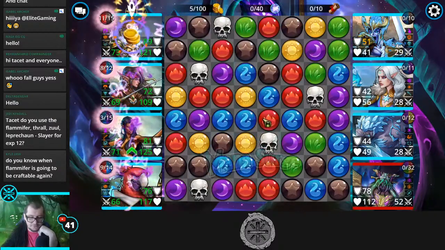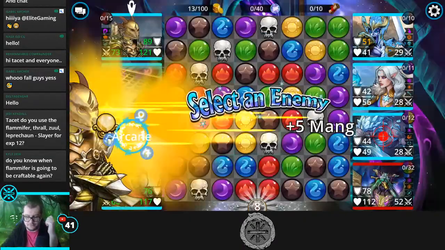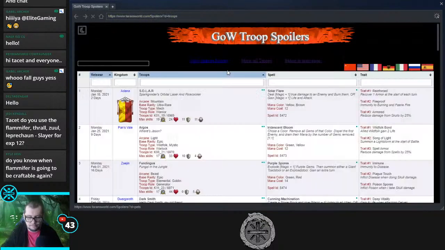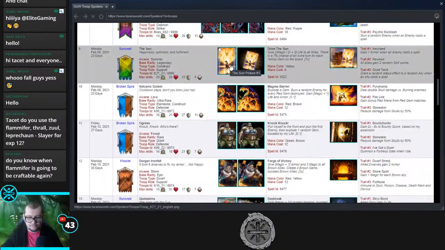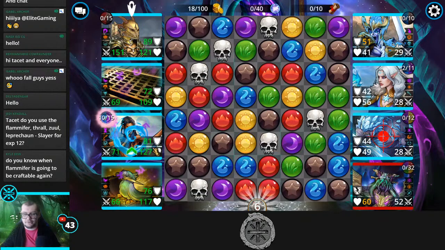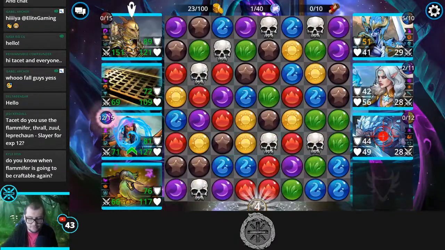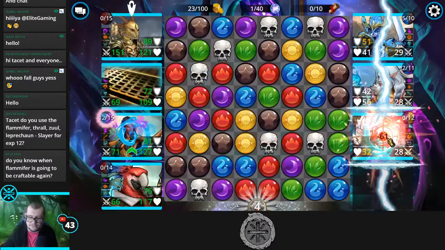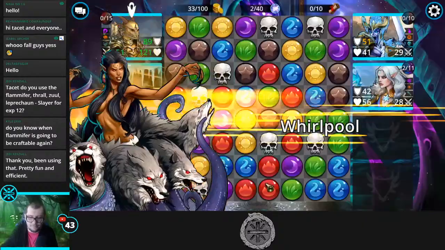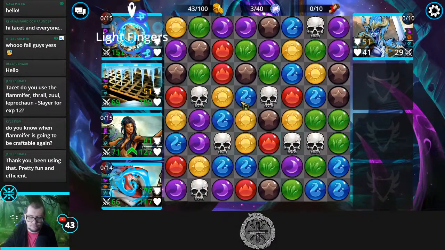Do we know when Flamerfur's going to be craftable again? Yes, in about a month. Exact date is early February. February 8th. You can get Flamerfur with the Stern Broken Spire event. So February 8th, you can craft Flamerfur. It's right around the corner. It's basically a month from now. Actually, a little bit less than a month from now. But yes, very soon, TM. Extremely soon, TM.